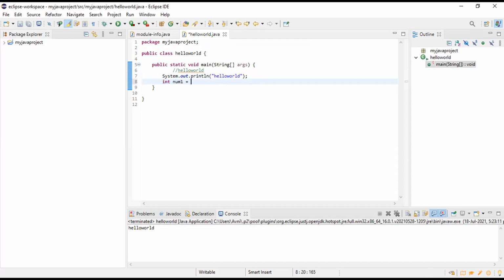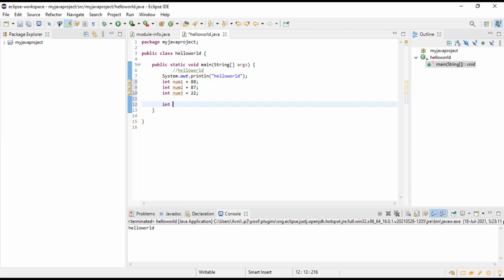So I'm just gonna write down in your code something. int num1 equals 88, num2 equals 87, num3 equals 22. Now what is the other way of declaring this in one line?